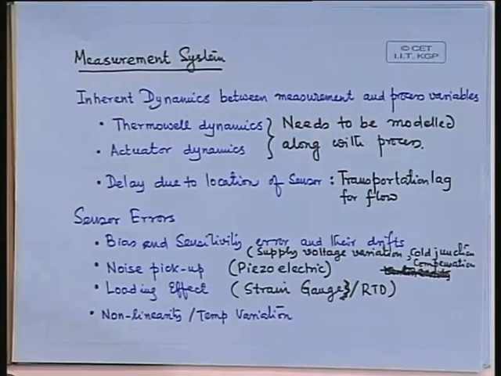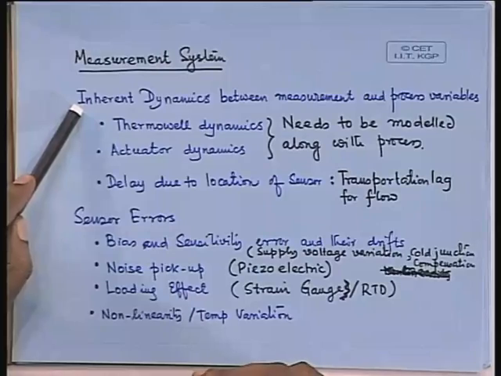Coming to the measurement system, as I said, you must realize that you are estimating the model between measured variables. So anything which is being introduced into that is coming anyway. That's not exactly your system model. If your measurement system is very good, it will definitely approximate the system model. Otherwise, you are using bad sensors, right?